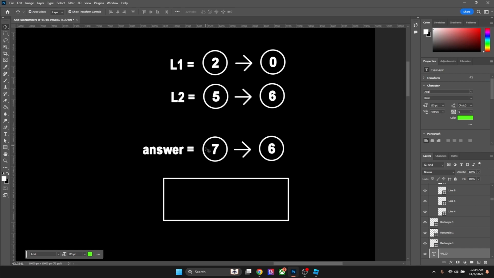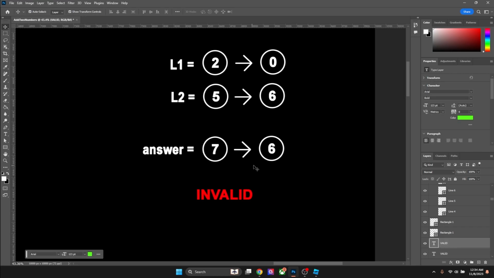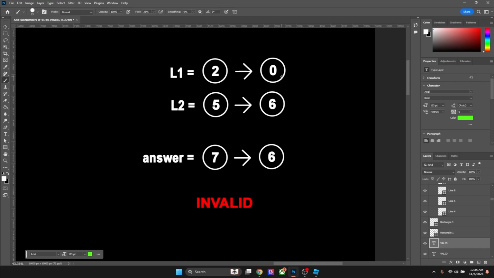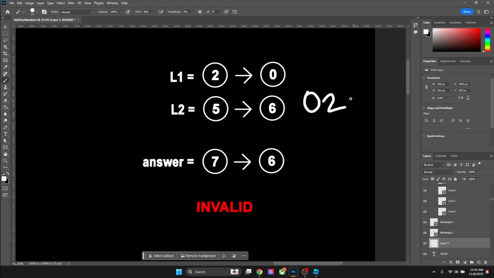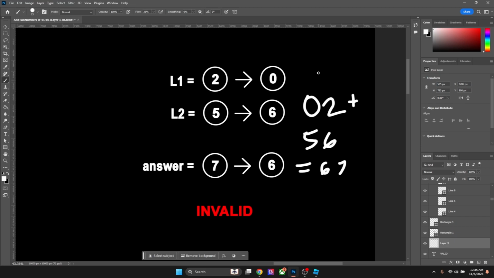The answer is, this is actually an invalid input because if we store it regularly, it's going to be 02 plus 56 equals 67. So this 02, we cannot have any leading zeros in the front.